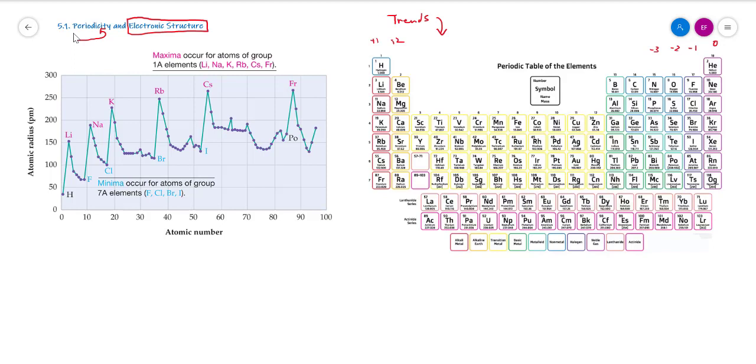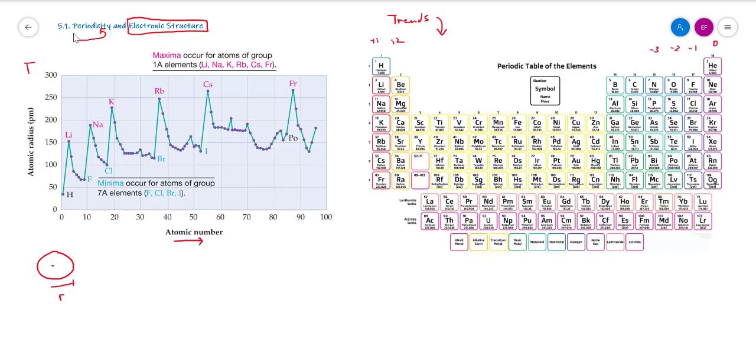If we look at the figure over here on the left to start with, what we're plotting is the atomic radius. So the atomic radius is, you've got an atom and you've got the nucleus in the center. The radius is going to be this width here. So this radius in picometers, so really small, for all the different elements on the periodic table. And this is plotted as a function of atomic number.